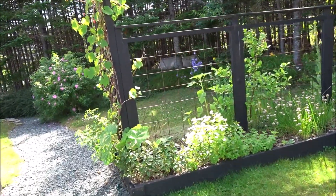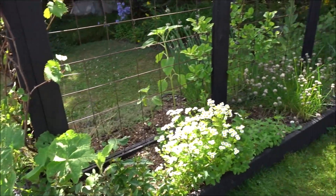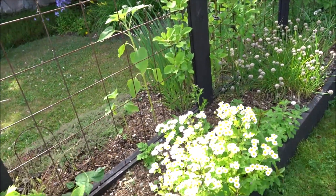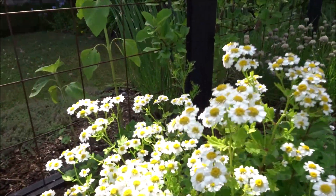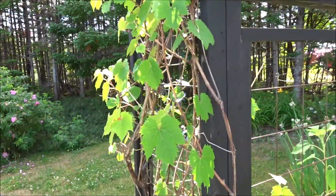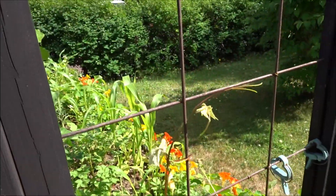This is the garden that got hit the hardest with the mixture of cat droppings and then bad soil. So I'm pretty much letting this take care of itself with mints, thyme, and green onions. I have feverfew that just seeded itself here and it's absolutely beautiful. I still have my green grape - it almost died but it's coming along. I took a cutting from this green grape and set a new one on this side so at least I can get my arbor even again.